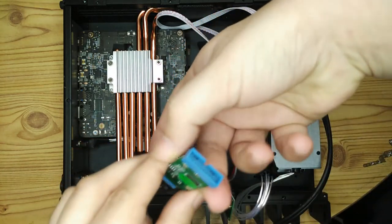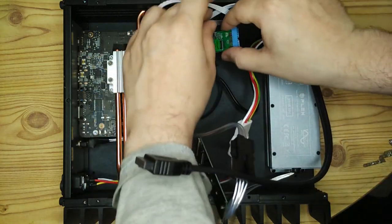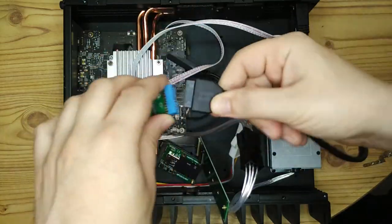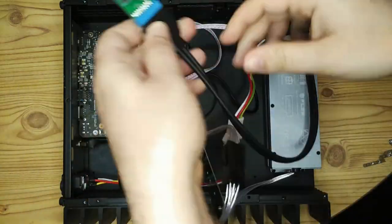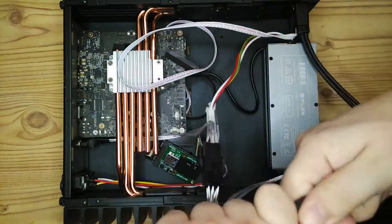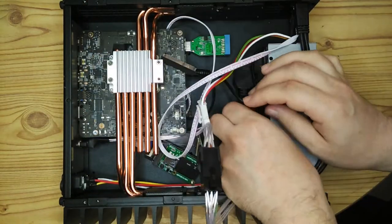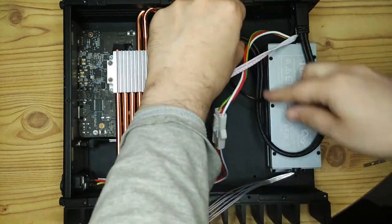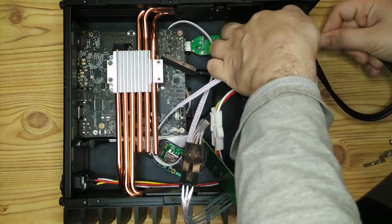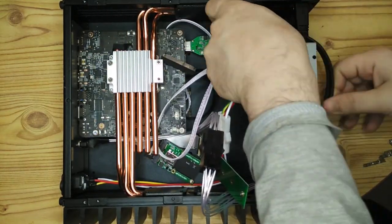So here I'm putting in that USB 3 to USB header adapter, and this is for the USB-C port that goes near the power switch on the side of the case. It was a bit fiddly to do this because I didn't have much room to work, and the cable is quite stiff and kept springing out of place, so I was just trying to fit everything in without putting any stress on the USB ports or on the cable. It was a bit fiddly, but I got it done. It wasn't too difficult.